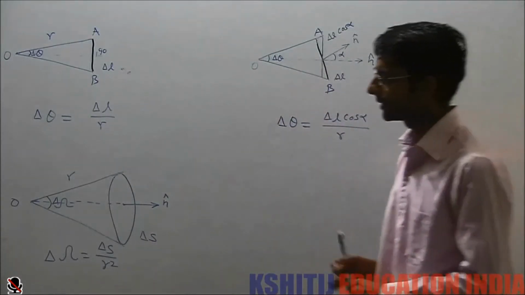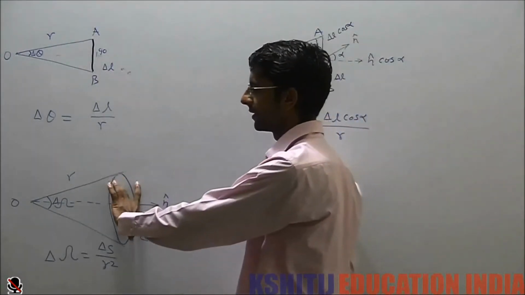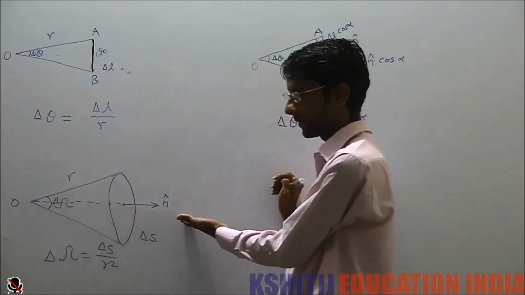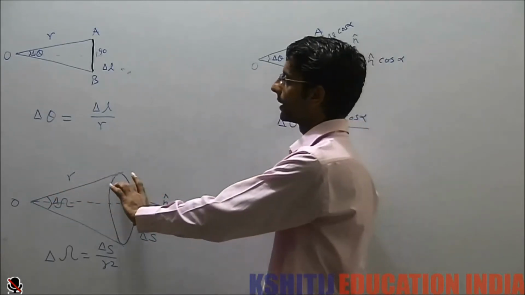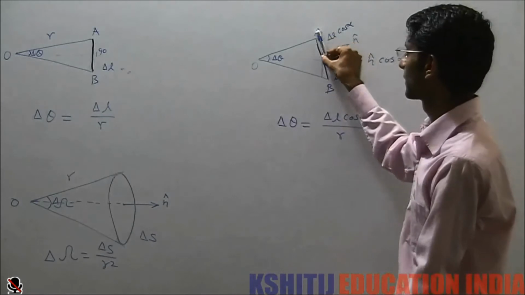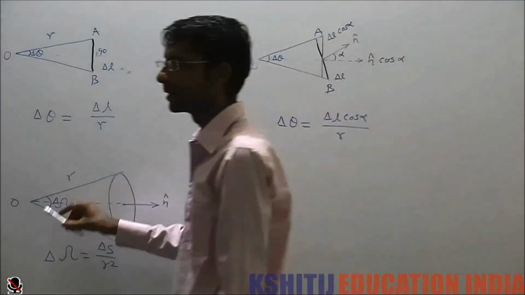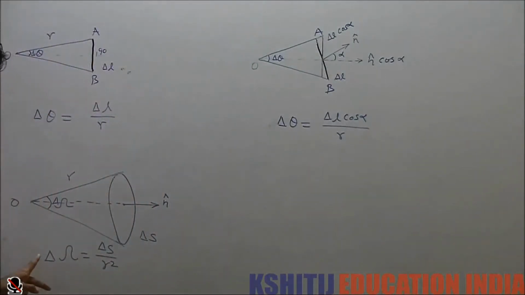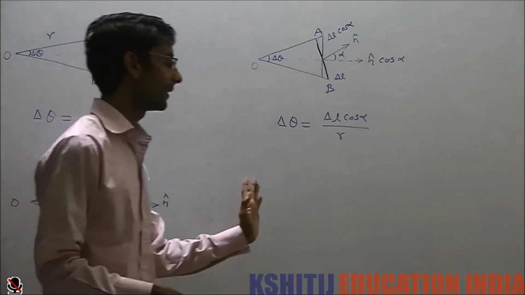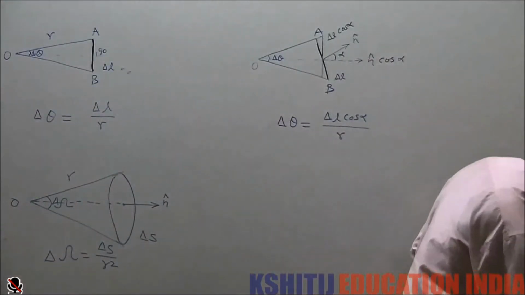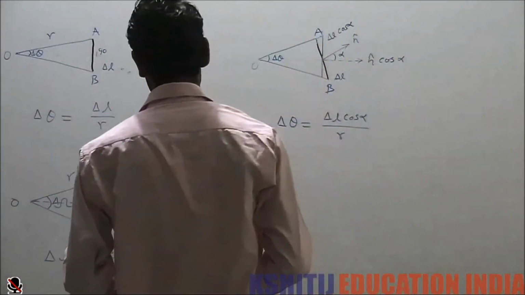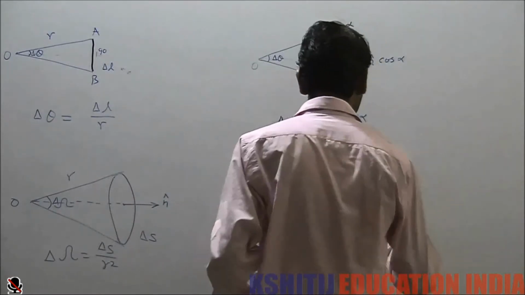Now, it's not necessary that we have the surface aligned in this fashion. It may be inclined just like this curve was inclined. In that case, what will this solid angle delta omega be? What is the solid angle going to be when we have an inclined surface? So let's say the surface is inclined.